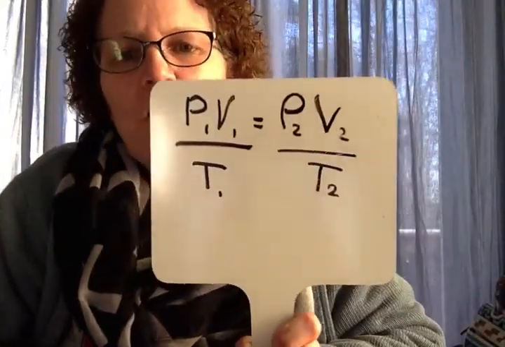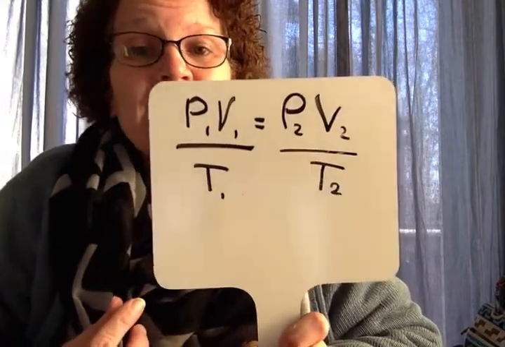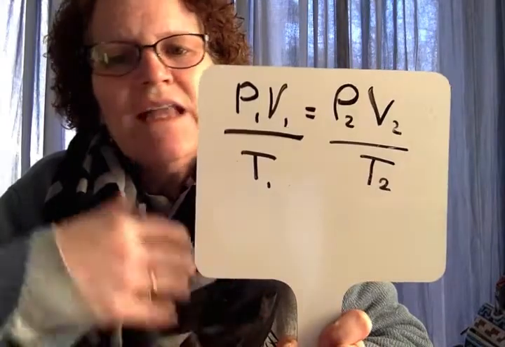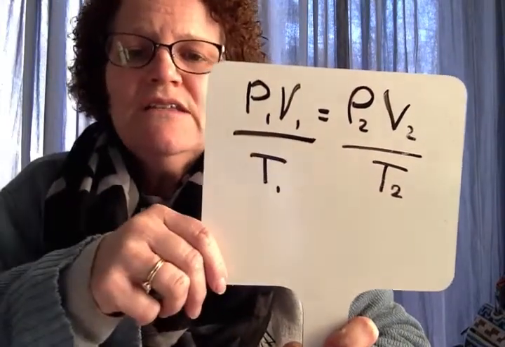All right, so this is the combined gas law, and this is P times V divided by T, the temperature in Kelvin, is equal to a constant, or the big complicated thing of P1 V1 over T1 equals P2 V2 over T2, and of course it looks like this, right? We've got a pressure and volume and temperature in one situation and the pressure, volume, and temperature in a second situation, and any one of those could change. So let's look at the example on our page there.